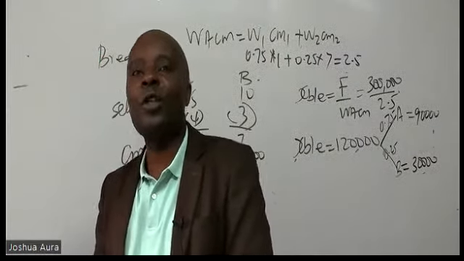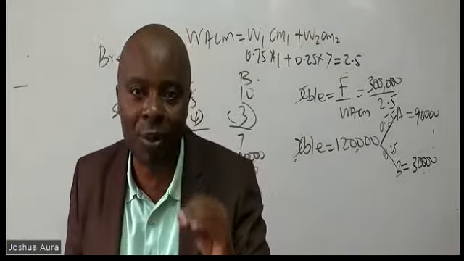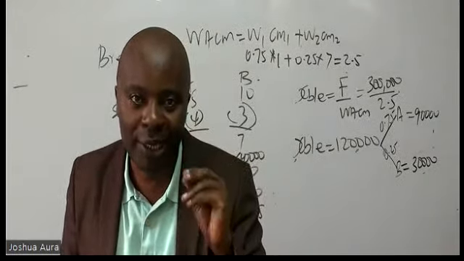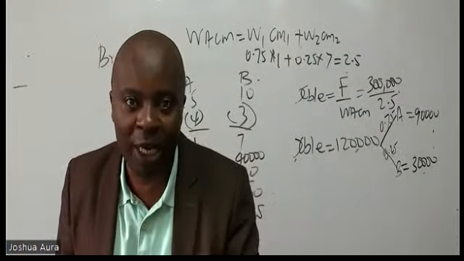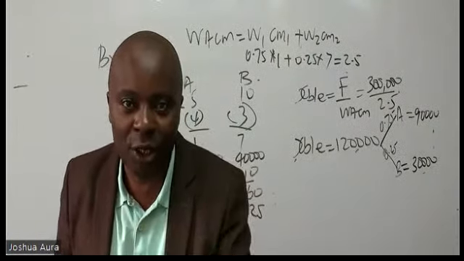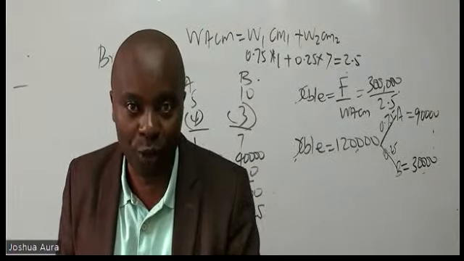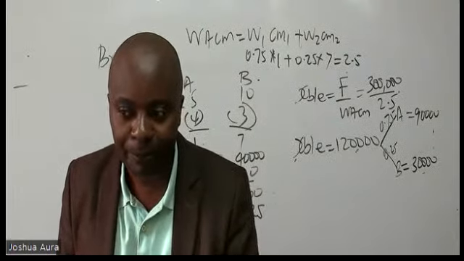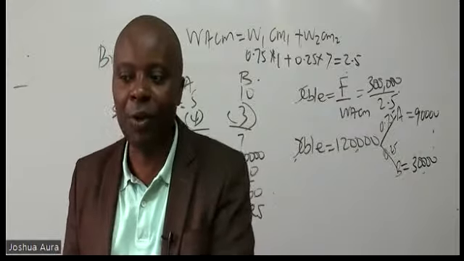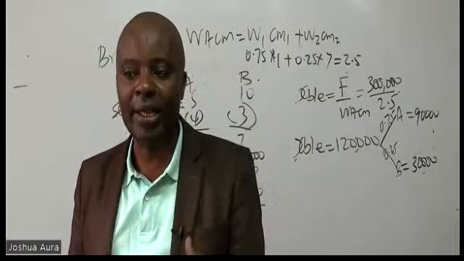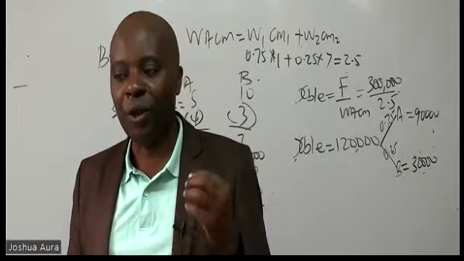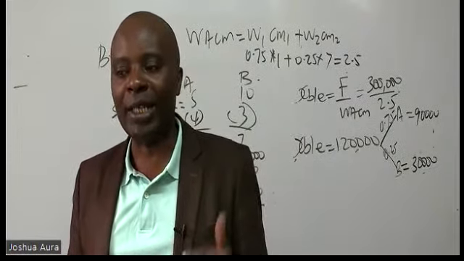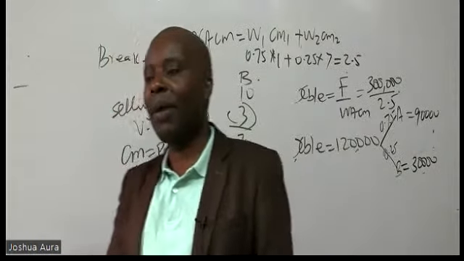They have told you to calculate the break-even point for each product in units. And then number two, the break-even point of each product in Kenya shillings. So in Kenya shillings, we translate this to money by multiplying it with what you're selling, the price. So come and multiply this.